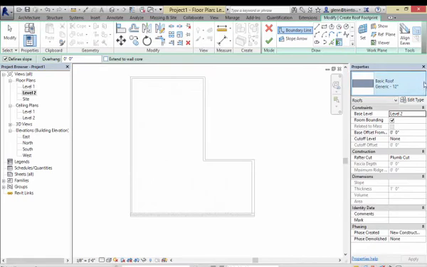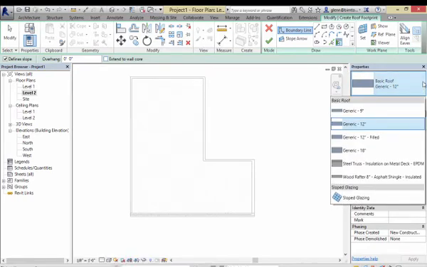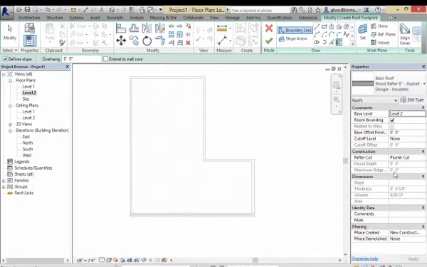Okay. Similar things. What type of roof? Is it a generic roof? Is it a wood rafter roof? Is it a glass roof? What is it? I'll make it a wood rafter roof right now. We're going to have these options about how to draw it. Are we drawing lines? Are we picking walls? I'm going to pick walls again. That's actually, again, one of the strongest relationships put in place.